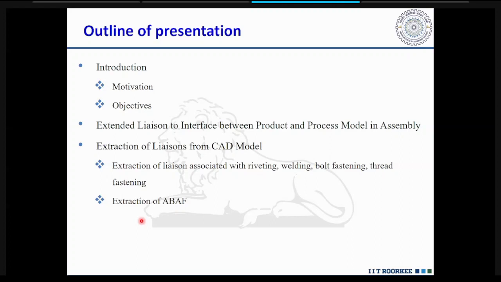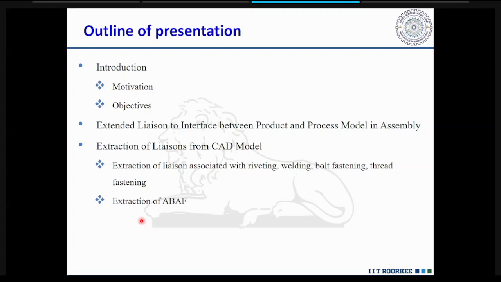Then we have extracted the design knowledge, or joint information, from the CAD model or the assembly model, and I will discuss that part too.